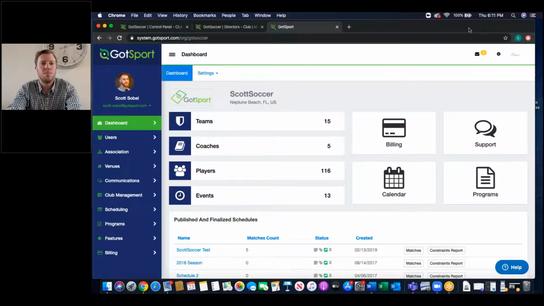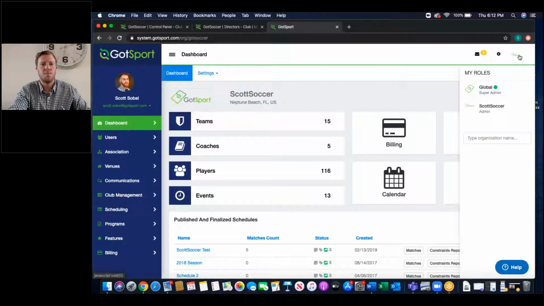So this dashboard I'm sitting on right now is what it looks like as a club administrator. If I click my logo in the top right-hand corner of the screen here, you'll see my different roles pop up. And with each of these roles, if I'm a club admin, I can click in and out of these different accounts based off whatever access I need. So for those of you that might work with multiple clubs or might have a hand in the state office doing some stuff, you're able to easily pop in and out of your organization roles through this right-hand drop-down.